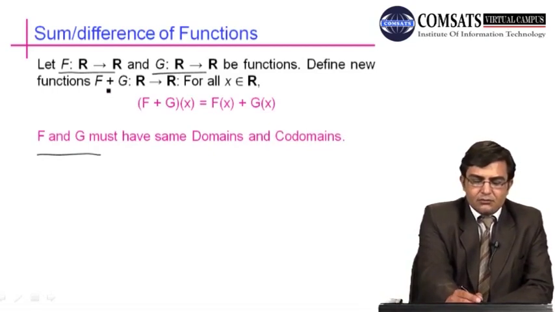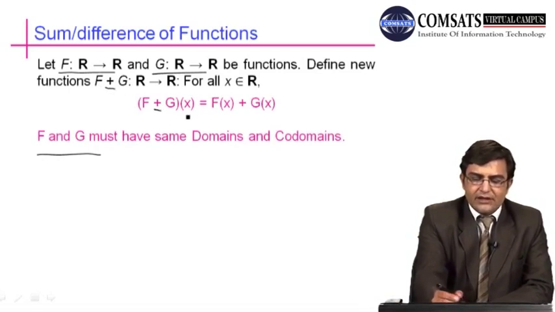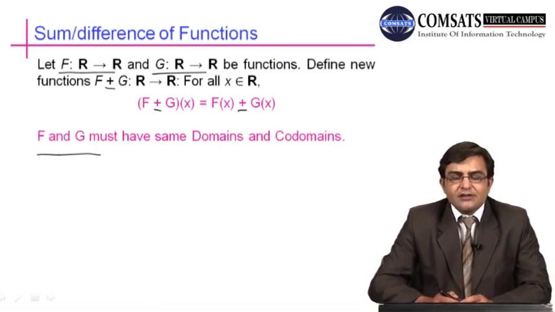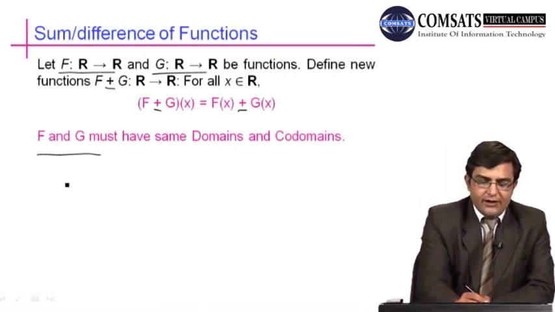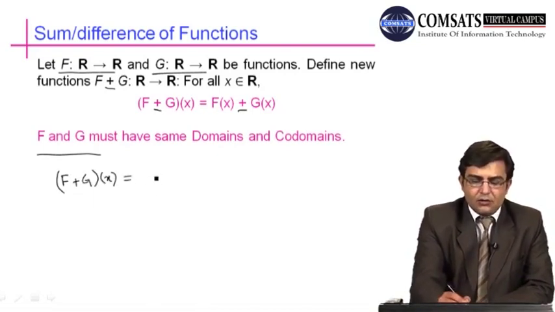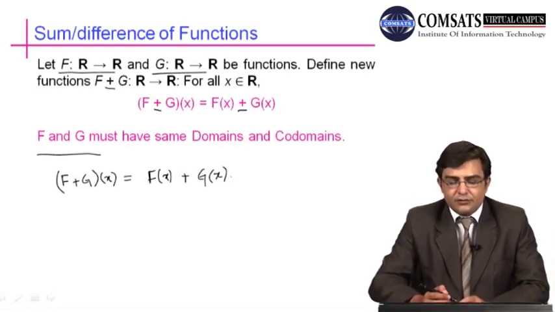If we define the sum, we write f plus g. If we define the difference, we write f minus g. So we define a new function f plus g, where f plus g of x is basically the sum of f of x plus g of x. This is how we take the sum of two functions.